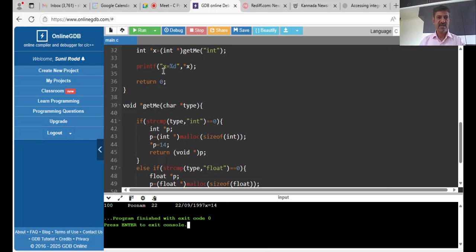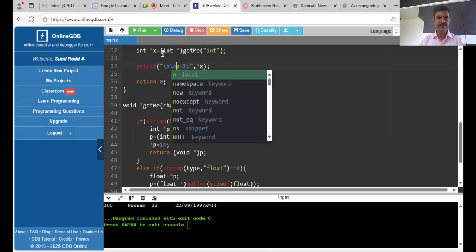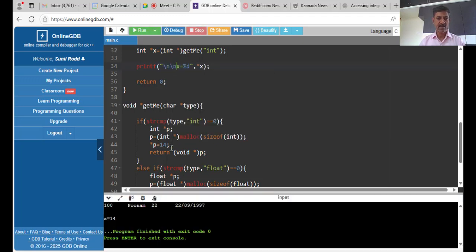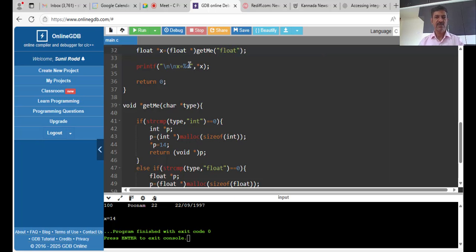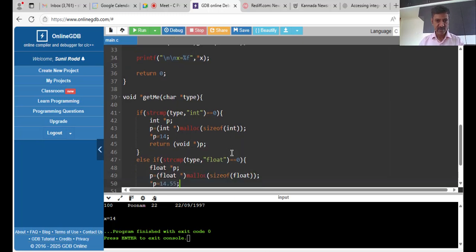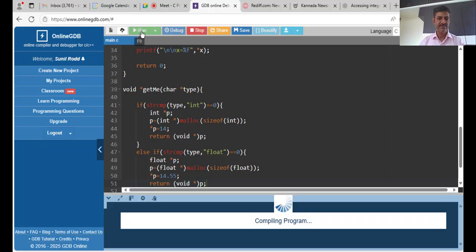So you can put a slash in here so that it comes on the next line. X equal to 14. Now if I make it float here, then I have to convert it into float, and here I should give float, so that this time it's going to display the real value which is assigned, and that value, if I see, what is it, 14.55.